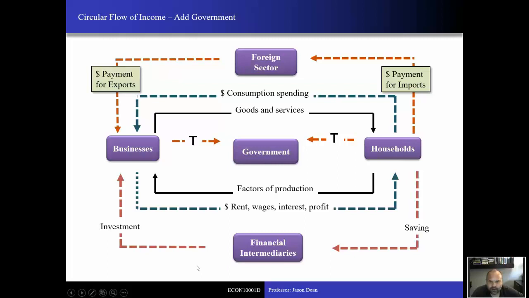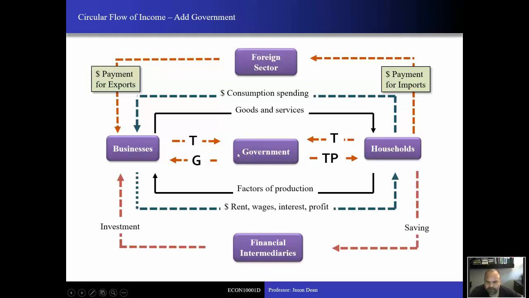Now the government, although they take taxes from households, they also give some of that money right back in the form of transfer payments. So this TP here is referring to transfer payments. Just think about it. The government collects taxes from a lot of people, but then it also gives some of that directly back to some of the households in the form of pension payments or welfare or social assistance, unemployment insurance. So what we're really interested in here is the net tax that the government is collecting from households overall.